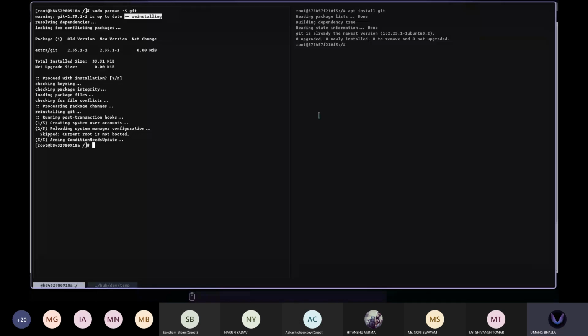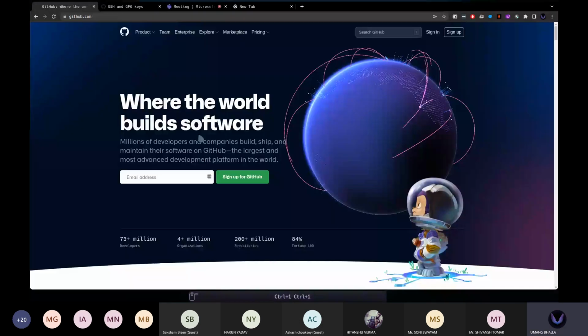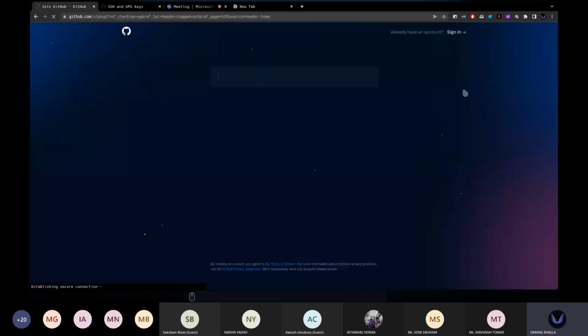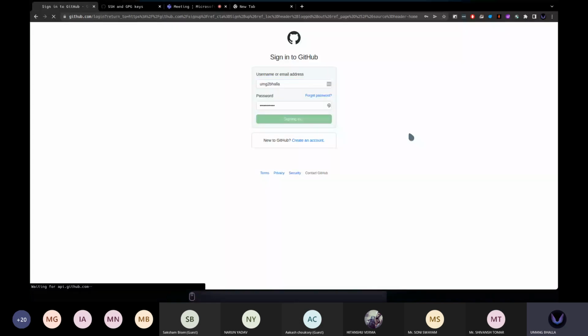Next, let's start with making a GitHub account. So this is the GitHub website, and in the top right corner, you see a sign up icon. It's a very simple process to create your GitHub account. First, you need to enter your email, then your password, and then your preferred username. By the end of this process, you are already signed in. If you are not, and if you already have an account, then just press the sign in icon and sign in.